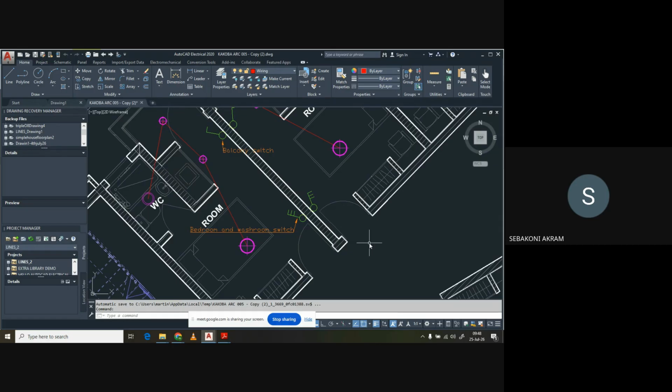Then also a two gang, one way switch controlling the lighting. And for the light at the point of the kitchen or the sink, maybe a three gang one way switch controlling those lights differently.